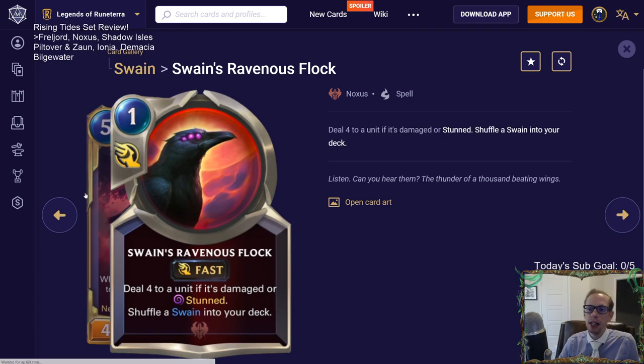Blade's Edge seemed like it got a lot, but again, if you're playing Avalanche, that kind of stuff, you're going to have to build your deck around Ravenous Flock. You're not just throwing in Ravenous Flock, and this isn't like a Mystic Shot type removal spell that goes everywhere. You just put it in every single kind of deck. Yes, that is true. Yep, Yasuo stun damage would count towards Swain.